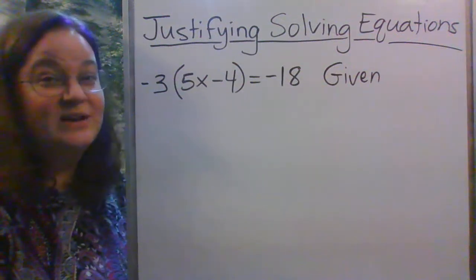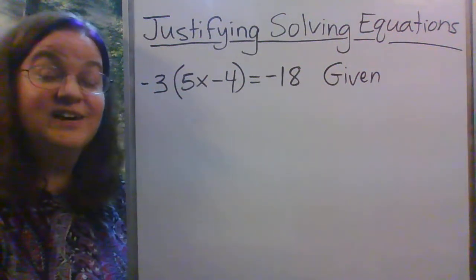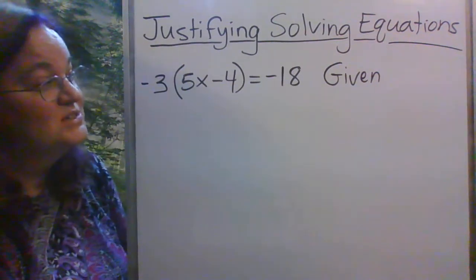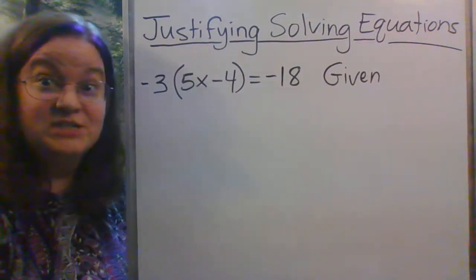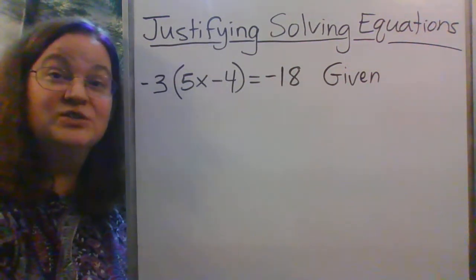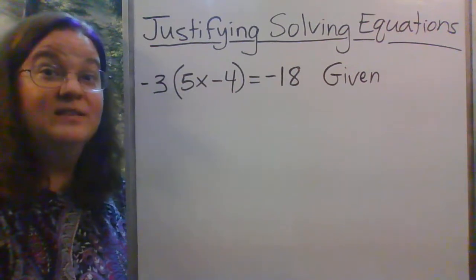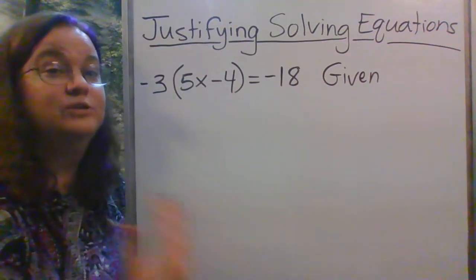Hello, this is Mrs. Brown, and today we're going to look at how to justify solving an equation. This is our first example. What I mean by justify or justification is what allows me to do what I'm doing, the reason mathematically that I'm allowed to do what I'm doing.